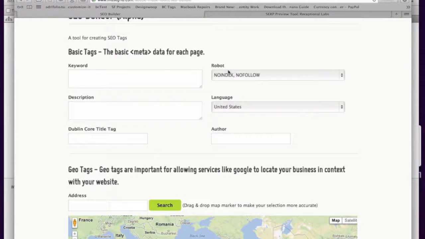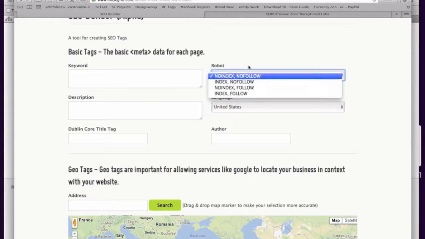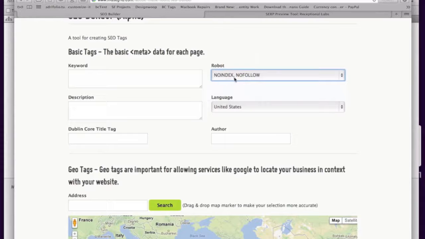In the robot area here, we have this quite interesting list of index, no follow, index. What does this mean? Well, the index part of it is, is this going to be searched by a Google bot, by a Google search engine, and then will the page be indexed to keep in their search engine results? And are the page links going to be followed by that? So for example, here we have no index, no follow. That will mean that the page will not be indexed by the search engine, and also any links on that page will not be followed by the Google search bot, so it won't use those links to go on to the next page.